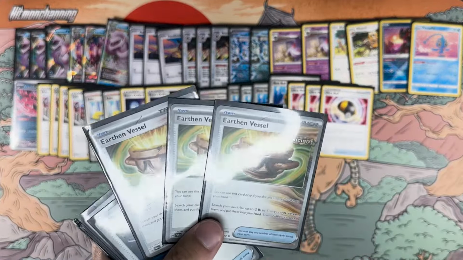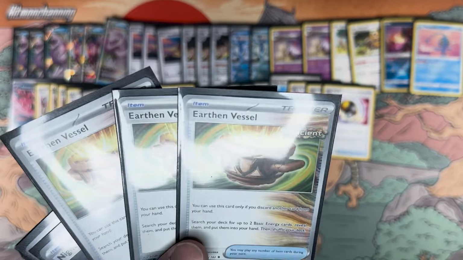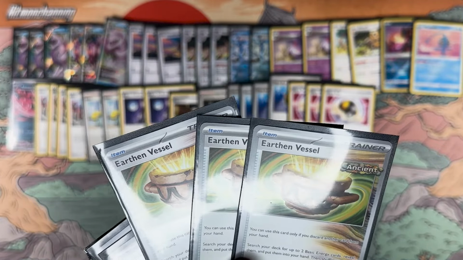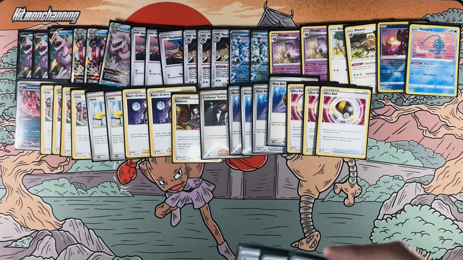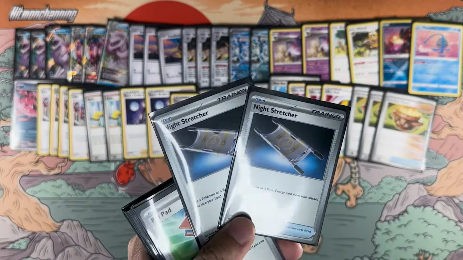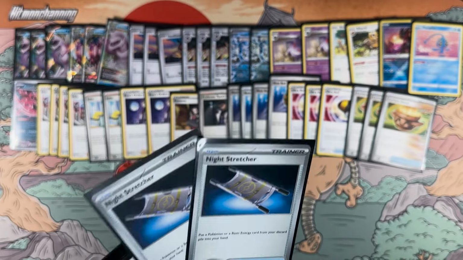We do have 3 Earthen Vessel in here as well. We want to be able to consistently use our Radiant Greninja and consistently be able to draw cards and get energy in the discard for Star Portal. So 3 Earthen Vessels right there, along with 2 Night Stretchers. This is our Pokemon and energy recovery.